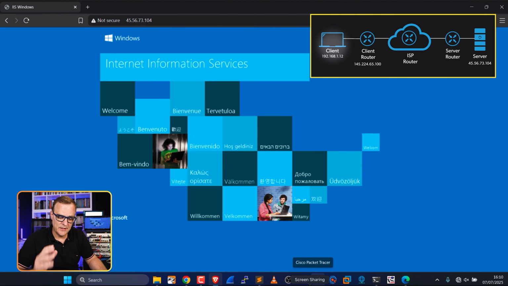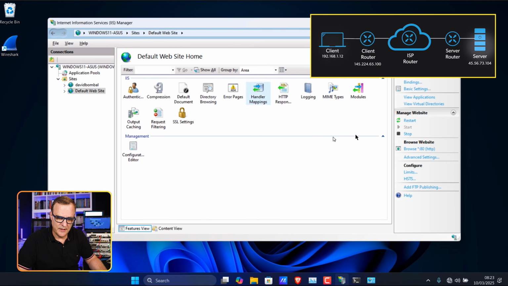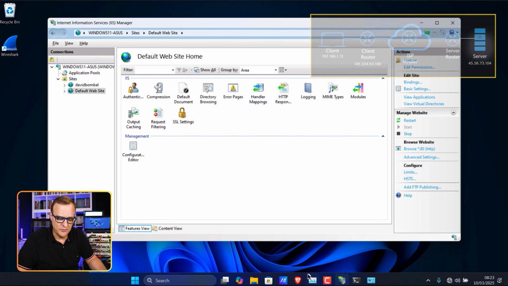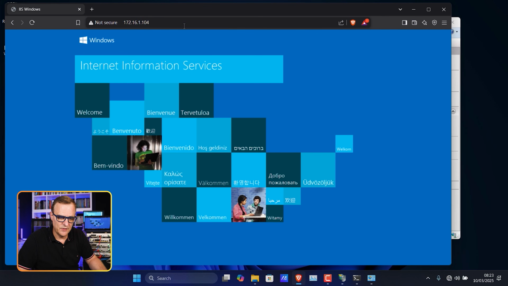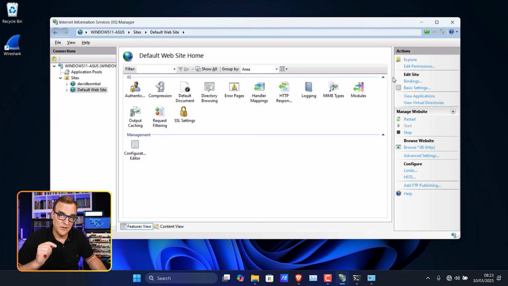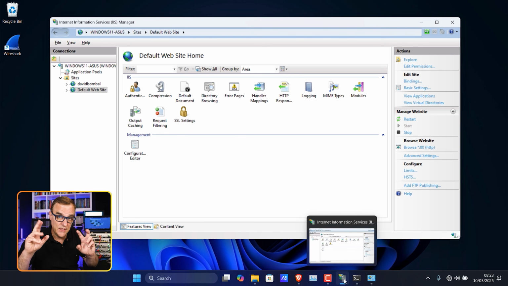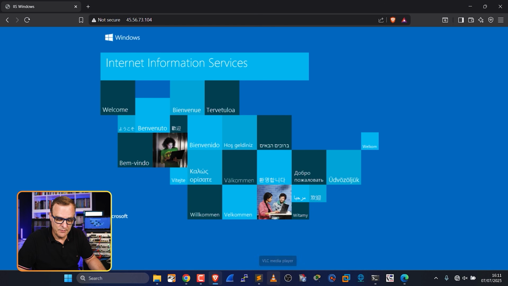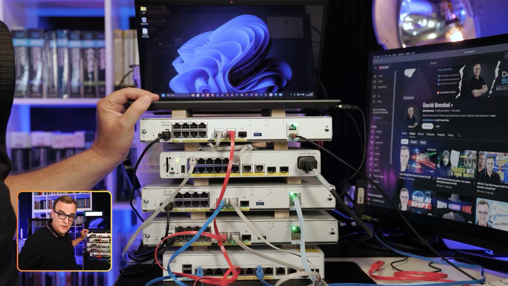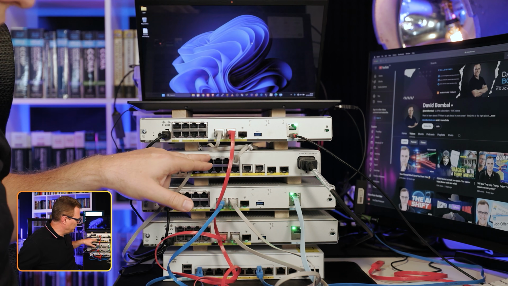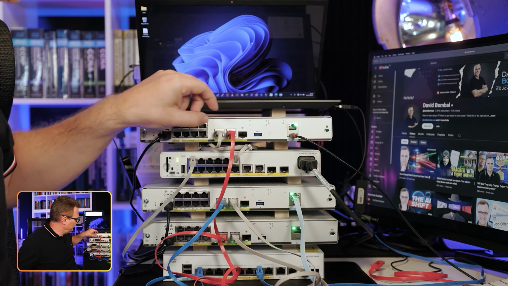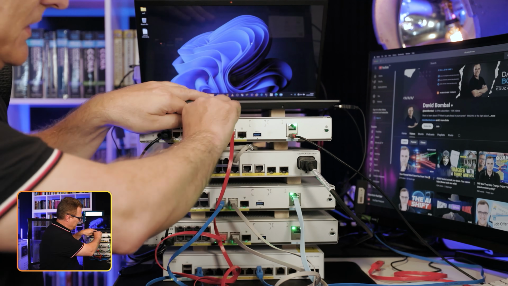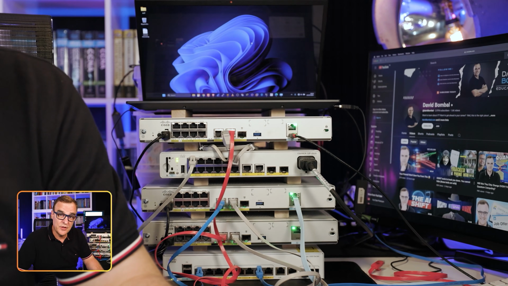Let's start with the client, and then I'll show you how I've configured the server. So as an example, this server's IP address is actually 172.16.104, and I'll show you how I enabled static NAT to allow the client to access that server through the internet. Okay, so the client can currently access the server, but that's only because I've enabled NAT on the client router over here. So in this example, the client is connected to the switch, which in turn is connected to the client router. If I disconnect that connection on the router, it goes down.